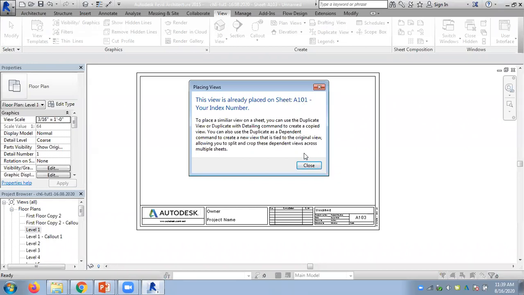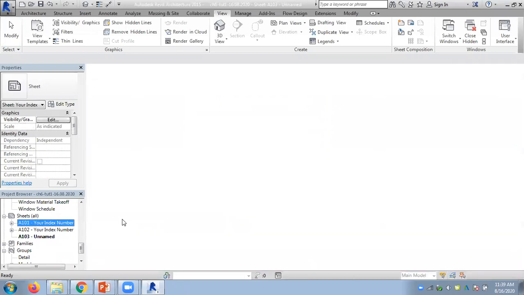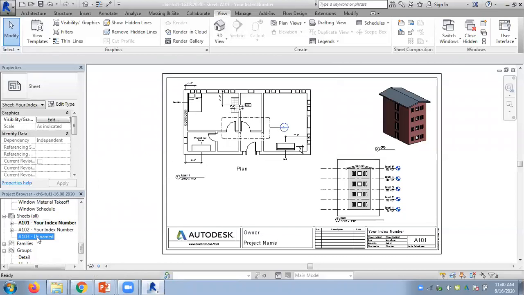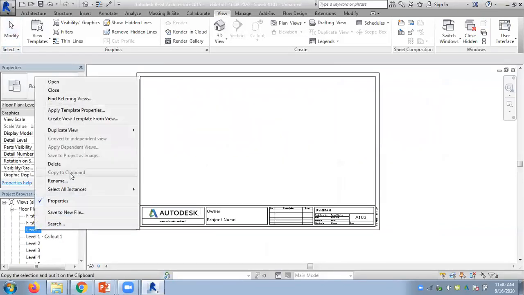I have used this drawing view before. If I go here and see my A101, it's used. So you cannot duplicate the used ones. If you want to get a duplicate, just create a level 1 duplicate with the annotations or without the annotations.